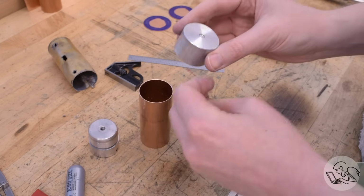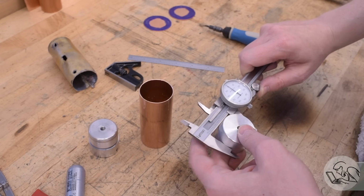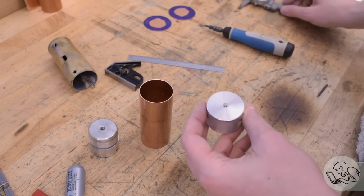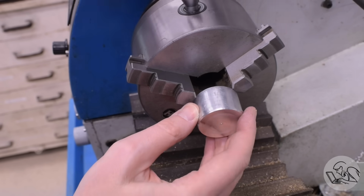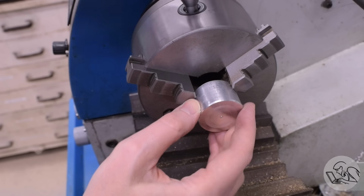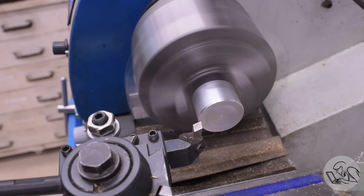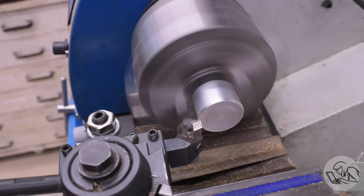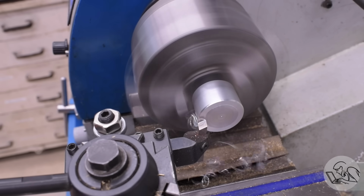I found these scraps of aluminum, and conveniently, one of them is already the correct outer diameter, because the tubing is a standard diameter, and I have this aluminum round bar that's the same standard diameter. So I don't have to do any turning on the OD of it to get the right shape, or size rather, for the heads. But I do need to clean up the end and give it a little bit of a radius to create the shape around the flanges that I want.